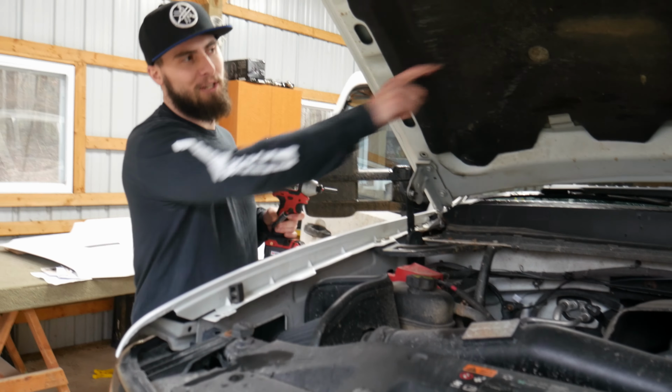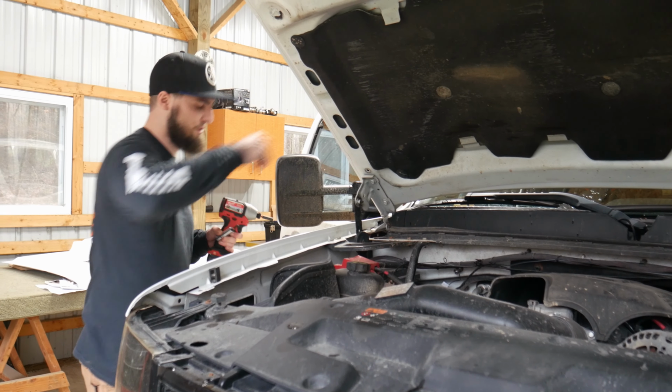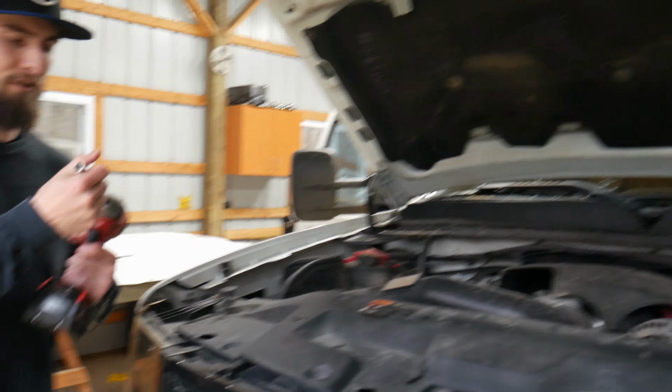Because we have to take that ground off, we decided we're going to go ahead and disconnect the battery, just as a safety precaution. So 10 millimeter, undo that, and then now we're going to go over here and pull this off.